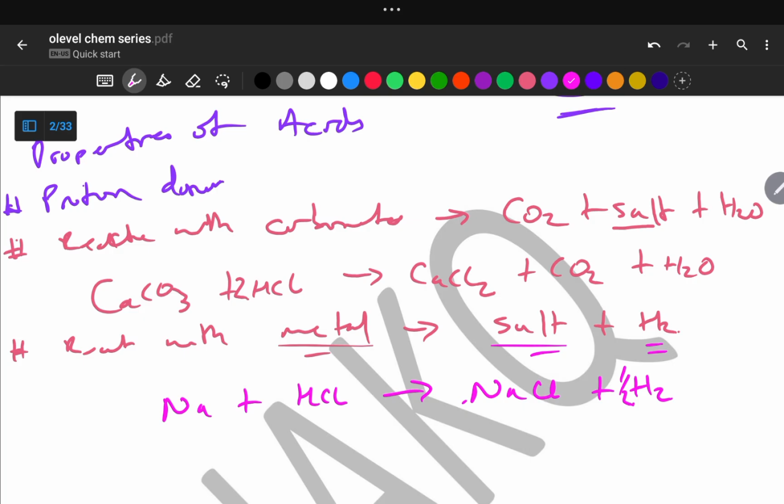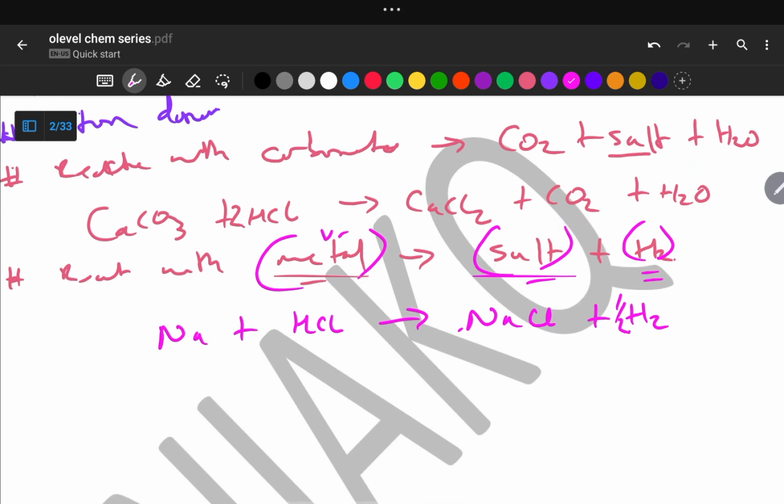Are we together? And in terms of naming the reaction, this one is what you call the displacement reaction. So we're going to explain much on this when we are doing naming of chemical reactions. As for now, just appreciate these properties, right? An acid reacting with a metal, we are going to obtain these two.